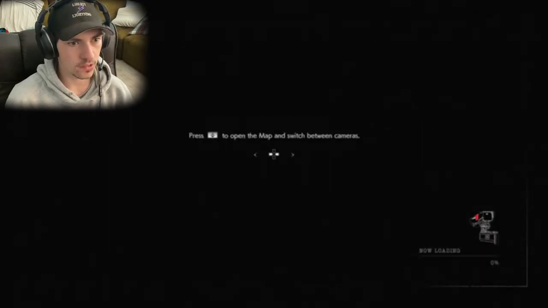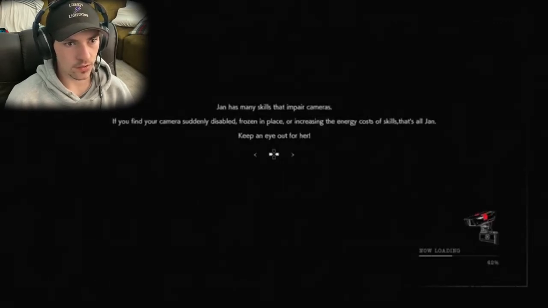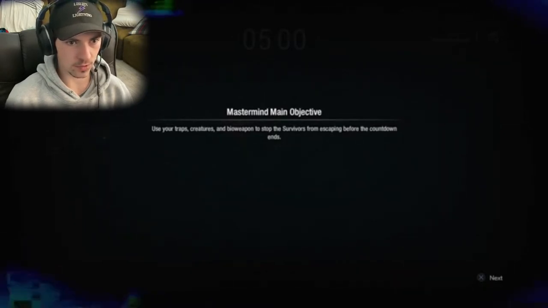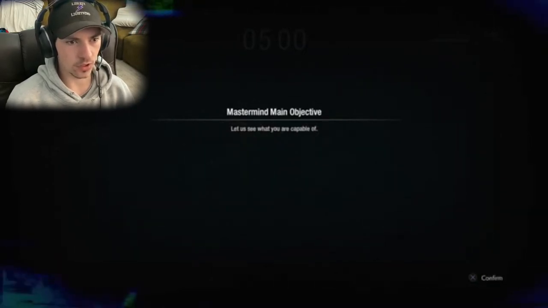Wait. What is this? Is this tips? Wait. Action tape skills. AOE. Jan has skills that impair cameras. If you find your camera suddenly disabled, frozen in place, or Mastermind, main objective, the experiment is about to begin. Mastermind, main objective, use your traps, creatures, and bioweapons to stop the survivors from escaping before the countdown ends. Injuring survivors will reduce the remaining time. If the survivors have not escaped by the end of the countdown, you win. Let us see what you are capable of.